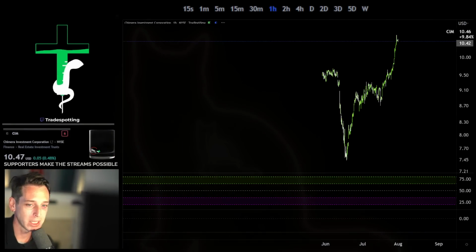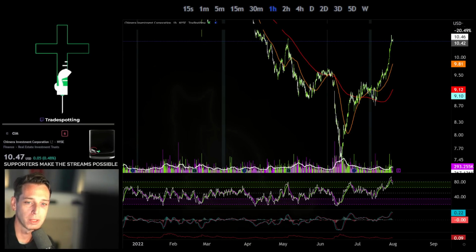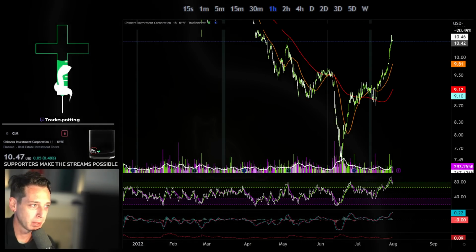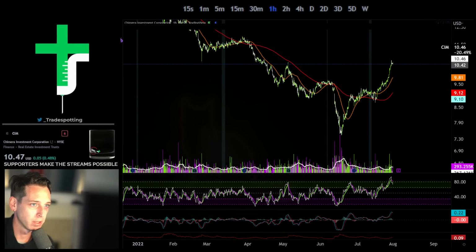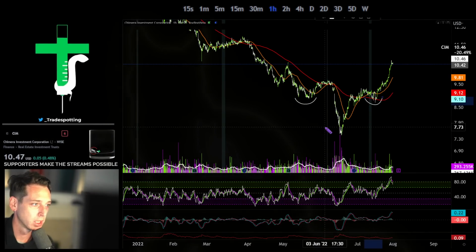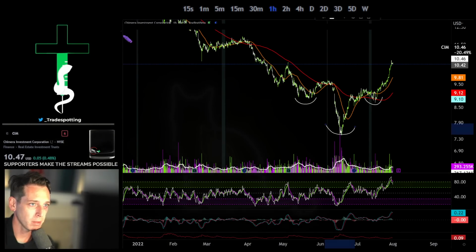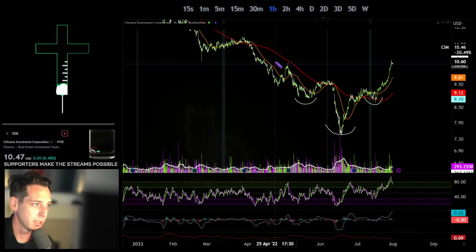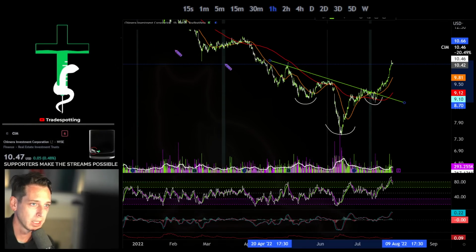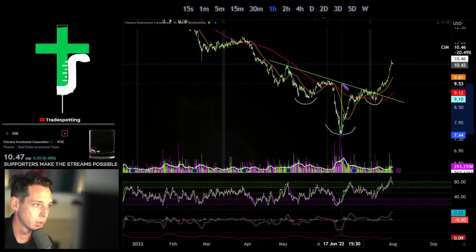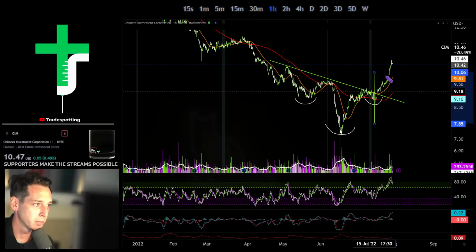And Sim, right? Chimera Investment Corp, also traded on the New York Stock Exchange. These guys pay a 13.9% dividend. As you can see, you've got your inverted head and shoulders and major move out of this thing here. Perhaps you'd be looking at this as being your neckline, downward sloping, a little bit sloppy, in which case this would be your implied target from this particular pattern.